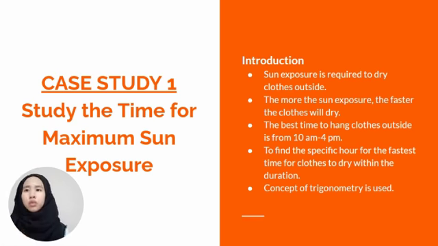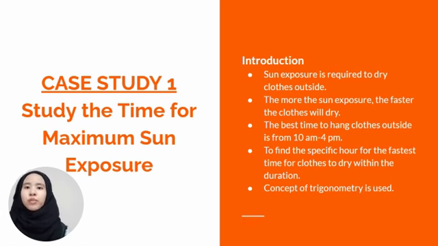So we did a research and found that the best time to hang clothes outside is from 10 a.m. to 4 p.m. And by using this information, we investigated the specific hour during the duration to find the most suitable hour for clothes to dry in the shortest period of time. The concept of trigonometry is used to measure the sun exposure.